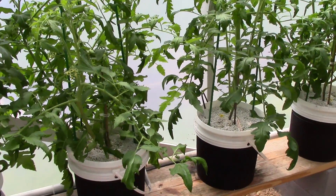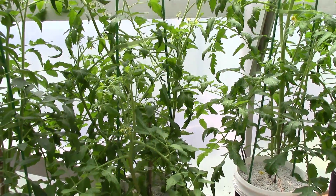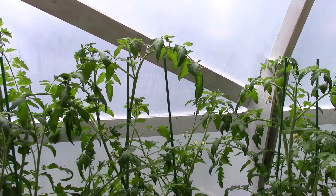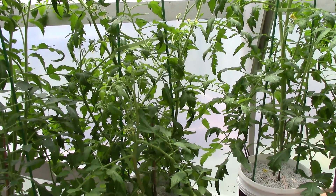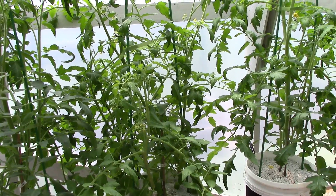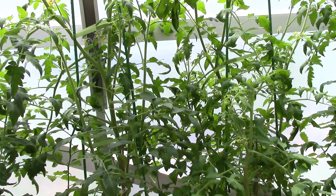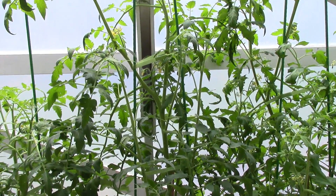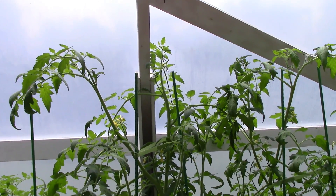I've got a leaf over that one right there — that was the Taxi tomato. Right now I've just got these things supported with some four-foot little garden stakes, like you would use in a larger size outside, and I've got them strapped with some twine or some of that velcro tomato tape. So far so good. I don't know how much taller these things are going to get. I opted not to put the roller hooks on them because I didn't know how big they were going to get, but I may have to do something different.